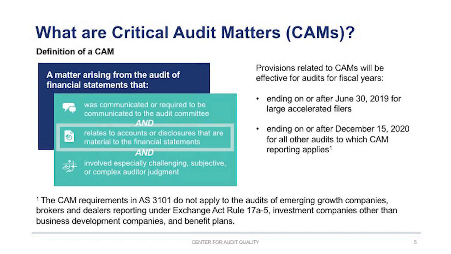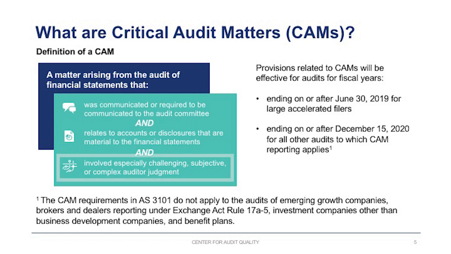They relate to accounts or disclosures that are material to the financial statements, and they are those that involve especially challenging, subjective, or complex auditor judgment. CAMs will be required for most audits under the PCAOB standards, but they're not required for emerging growth companies, investment companies, broker-dealers, and employee benefit plans.